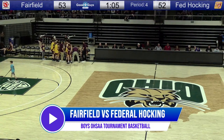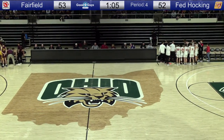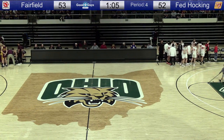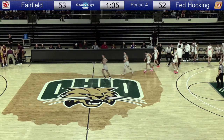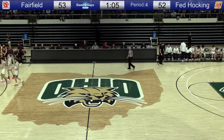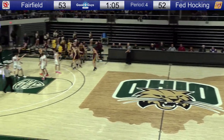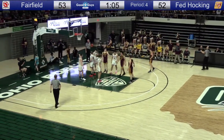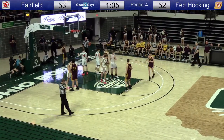And the score is 53-52. It's Fairfield leading by one. And Brett, a minute and 5 seconds to go. Quite a ball game we've watched here. Quite a ball game. We knew they were evenly matched. We knew both of them prepared. Both of them came in with 5 and 4-game win streaks. And they are putting quite a show on for their fans tonight. Fairfield Lion faithful here in huge numbers. What a nice turnout for the Fairfield Lions. Ready to come back and watch them play South Webster on Tuesday night here at OU.